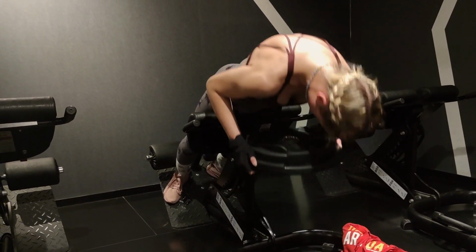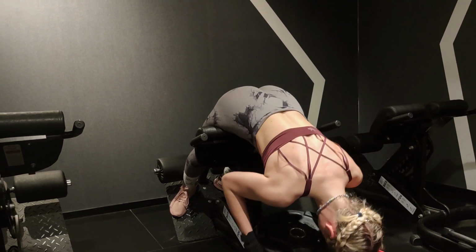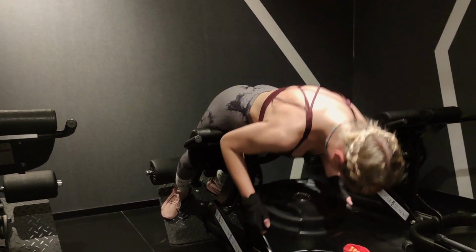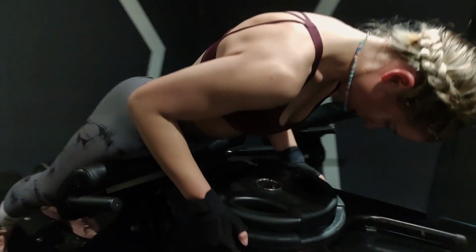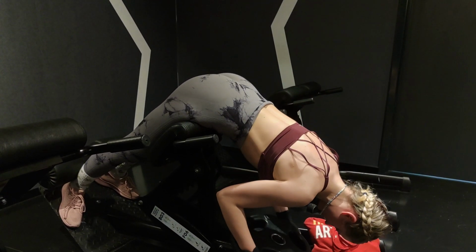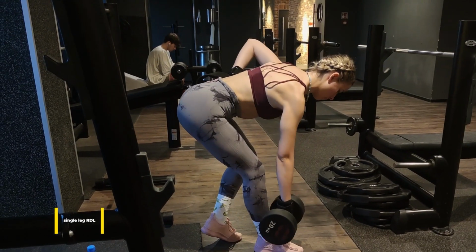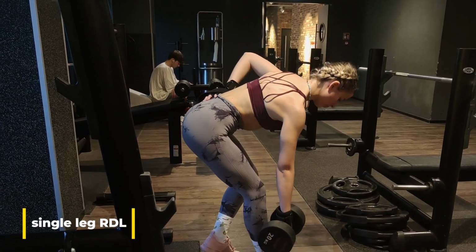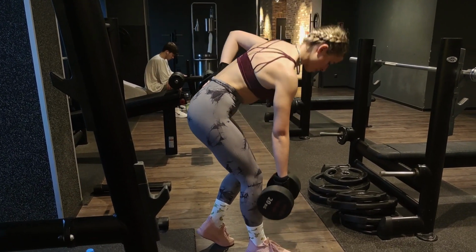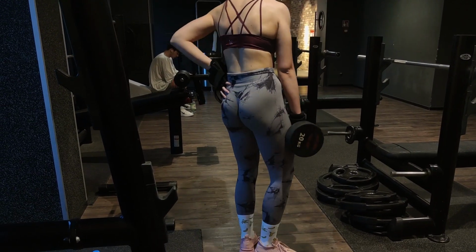The hyperextension is an appropriate assistance movement to aid in building posterior chair strength for the squat and deadlift. The hyperextension can be used in virtually any program that has a focus on strength, hypertrophy, or a mix of both. It can also be used to properly teach someone how to activate the glutes during movements such as the good morning, deadlift, Romanian deadlift, and virtually any other hip hinging.